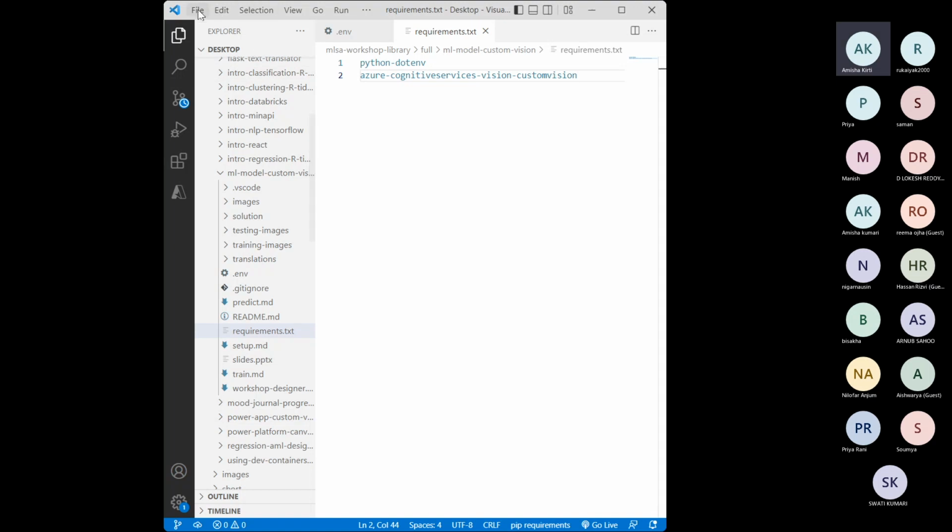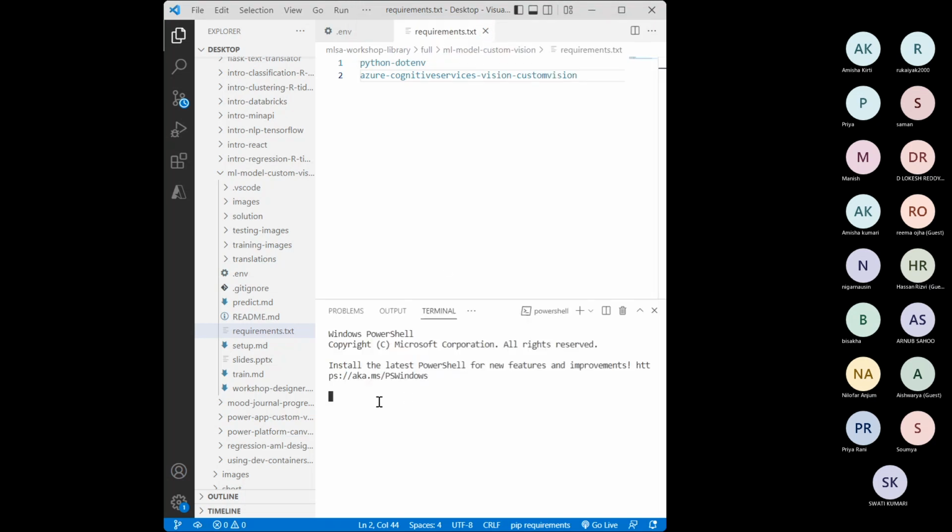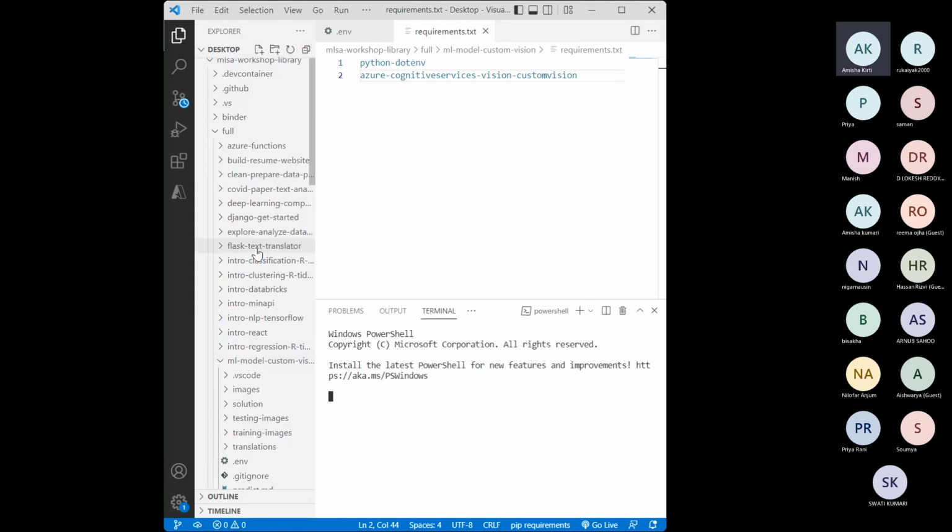So let's click on New Terminal. We need to navigate to the folder in which we are creating the files.